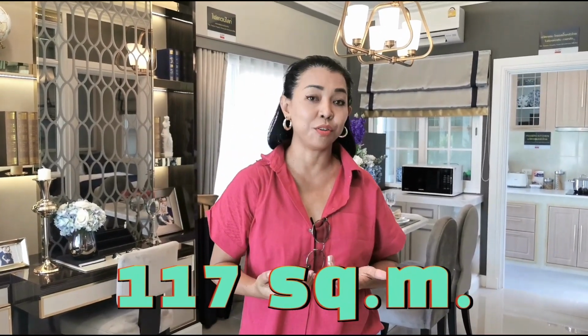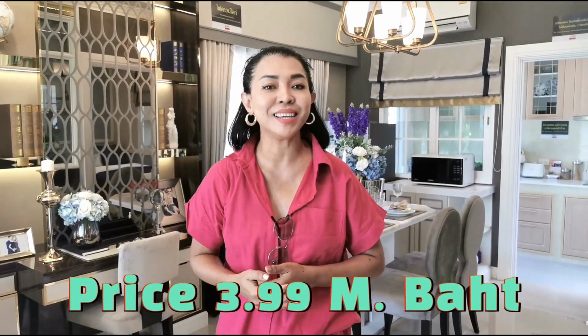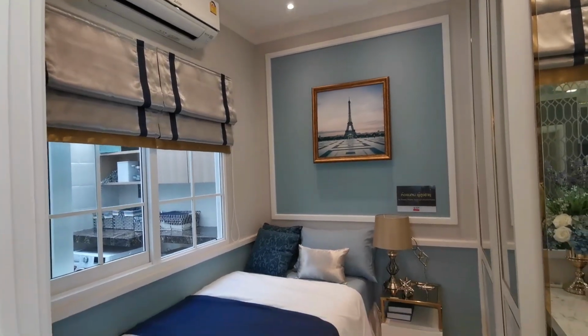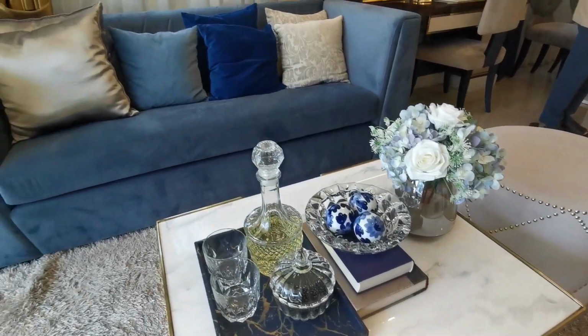First one that we see, the size of this house is bigger than another one that we are going to see. So the area for this whole house is 117 square meters. And first impressive for me is the small bedroom for the elderly. So first thing that I think about is my father. And yeah, the decoration is like totally Western style. You probably feel like, oh my god, it's exactly the same as your house. But you know, for us, I think it's good function and good size for only two persons.